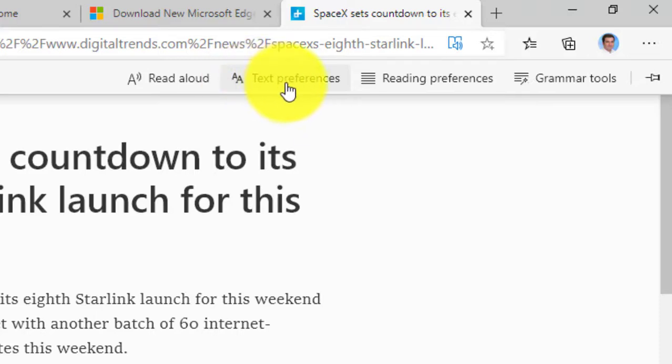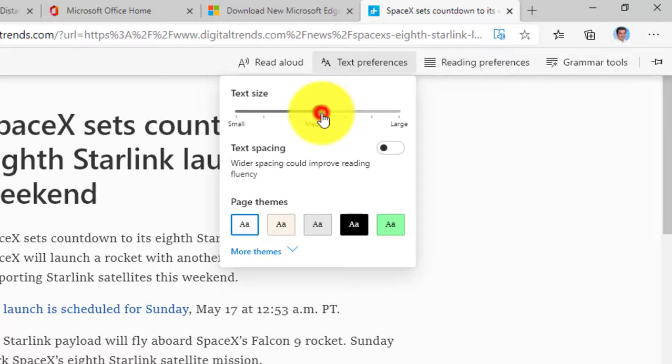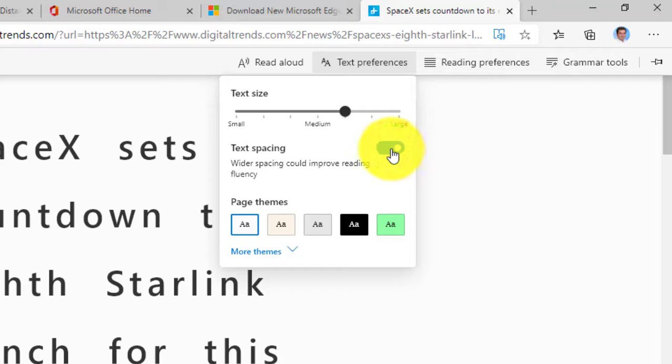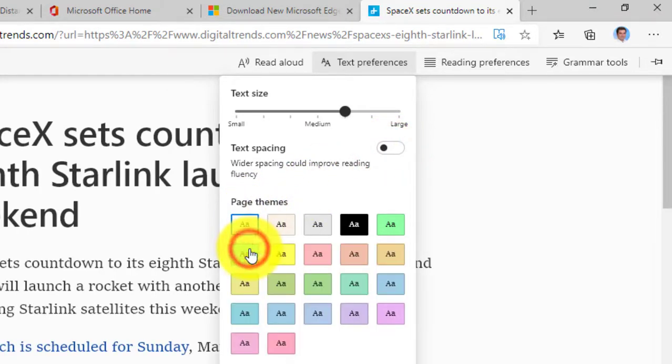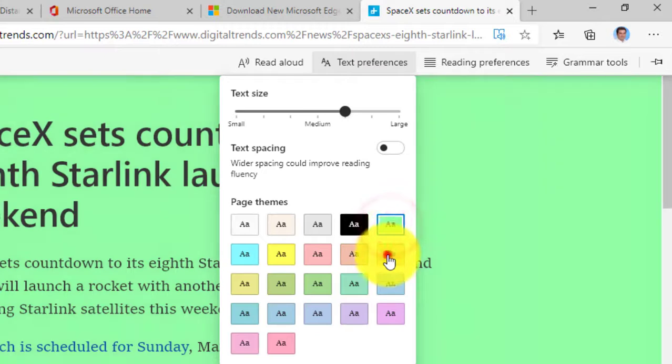So let's take a look at text preferences. In here, I can decrease or increase the font size. I can also increase the spacing between each word. And I can change my page themes, which is essentially color contrast. So you can select the color contrast that's most comfortable for you.